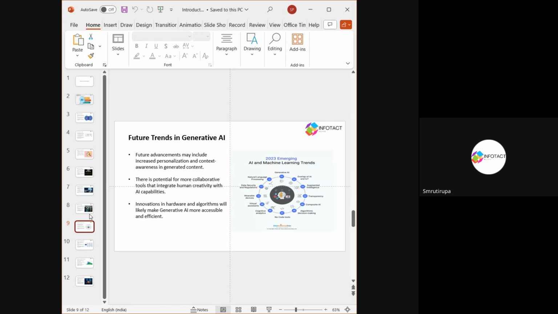Okay. The next point is the rise of AI human collaboration tools. Can anyone tell me one tool that is valid for this point? An AI human collaboration tool. Can Copilot be called one? See, we are using Copilot, but at what pace?